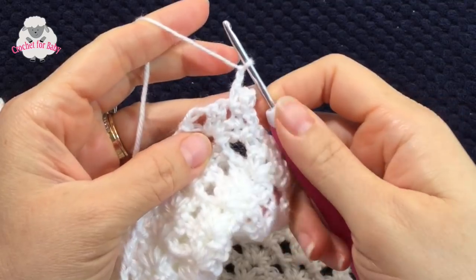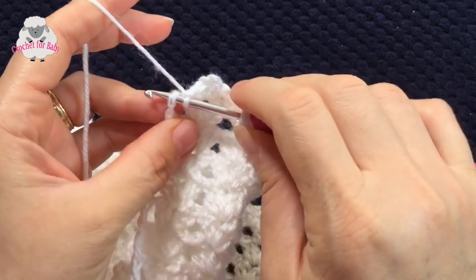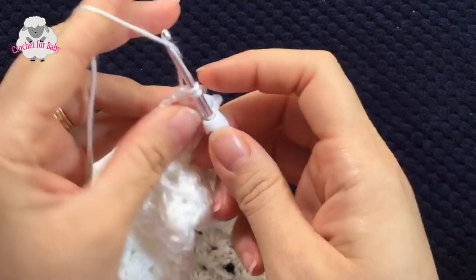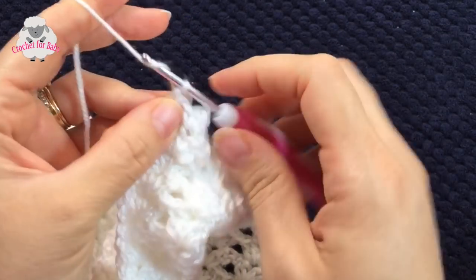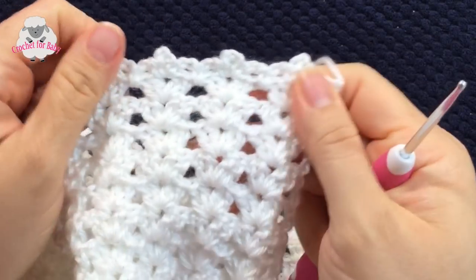Okay, I'm here at the end. I have my last 2 chains here. To finish, we're going to pinch the second chain here at the end and make a single crochet. Now I've cut my yarn, so I'm going to pass my yarn through this last loop and this part here is done. And that's what it looks like.